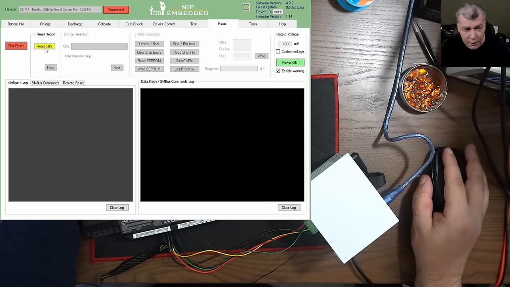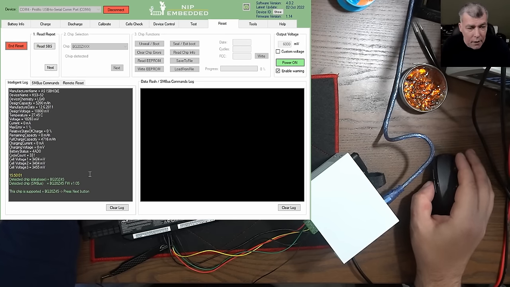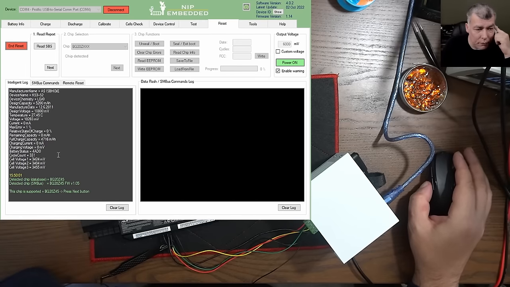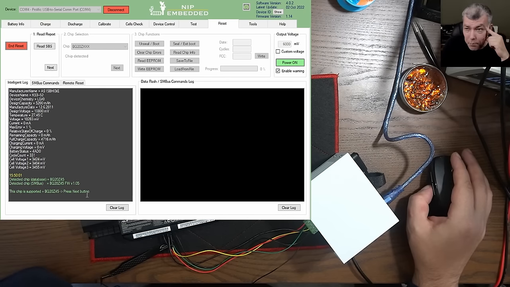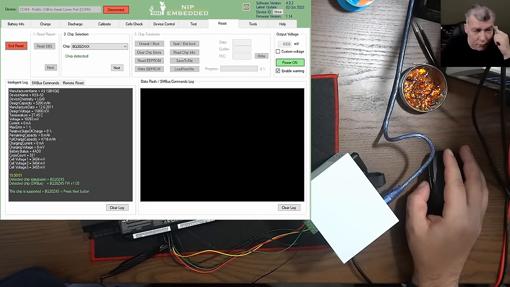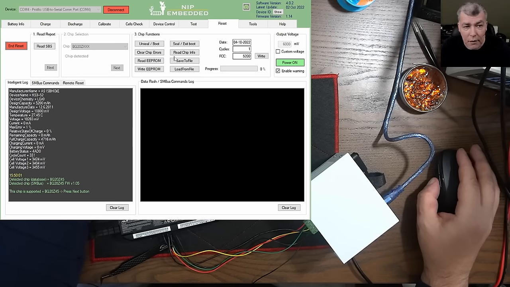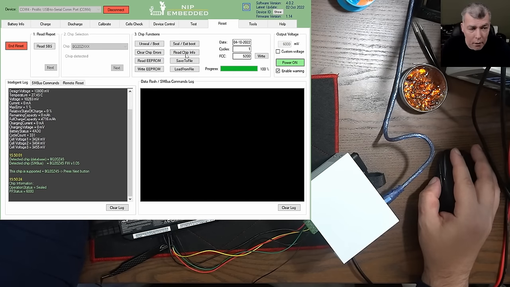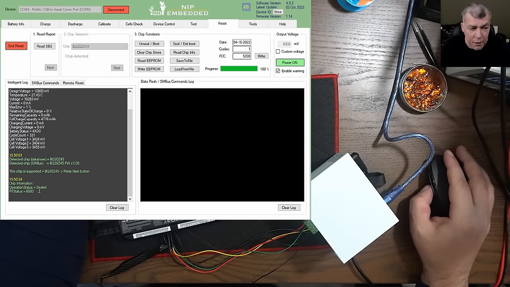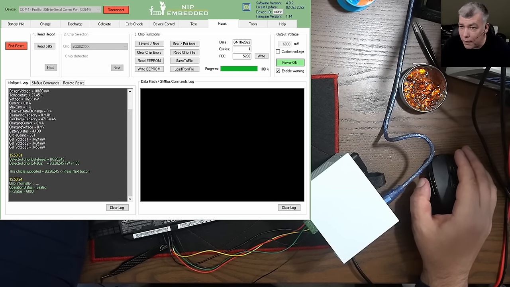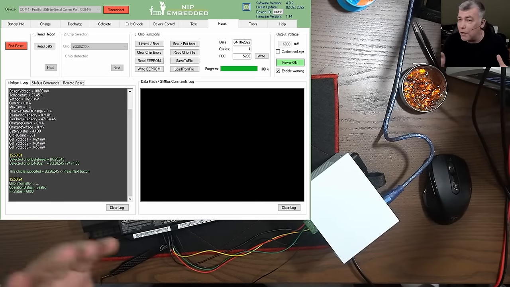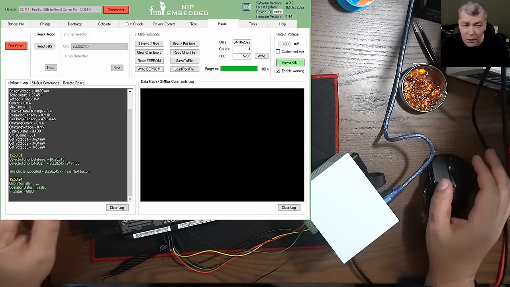Read, yeah? We are reading the data from the battery. And we can see a lot of data. Chip detected, press next button. Press next, next. Chip, next. And now we can read the chip info. And you see the operation status, that means the status of the chip from inside is sealed. So it does mean you cannot change any data. But this menu, it'll do it.